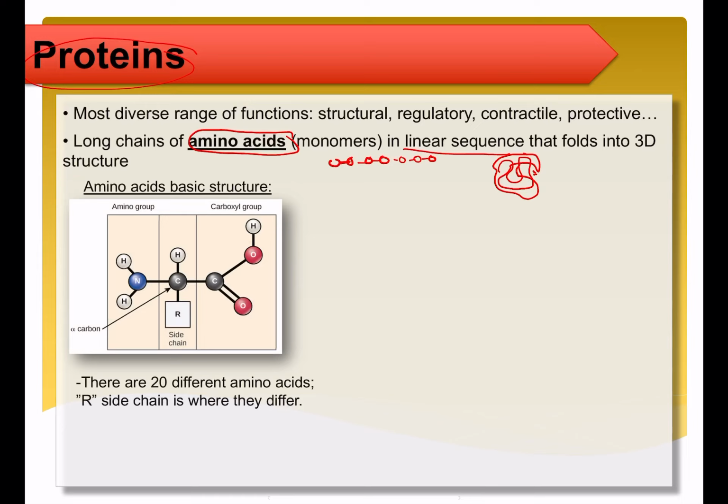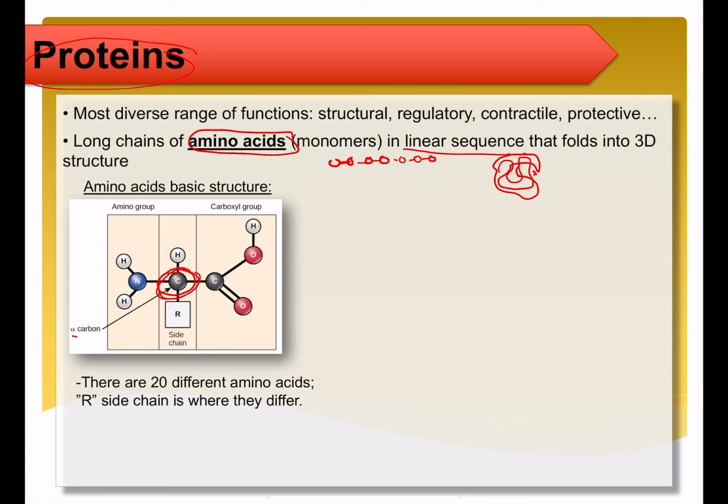Okay, just like how we talked about that there are different parts in a phospholipid, there are 5 major parts in an amino acid structure. You have to know the basic structure of the amino acid. Okay, so you have your central carbon. You don't have to know alpha carbon, just know it as your central carbon.